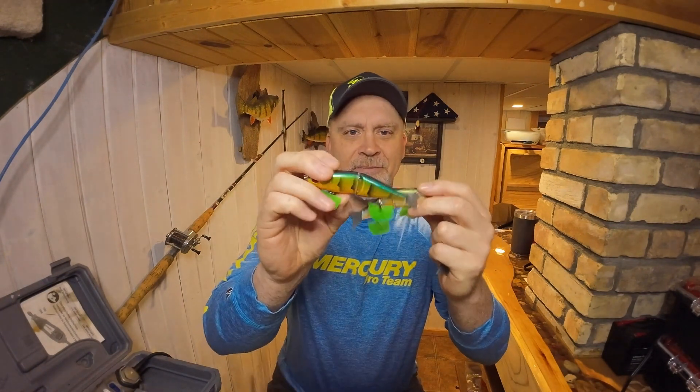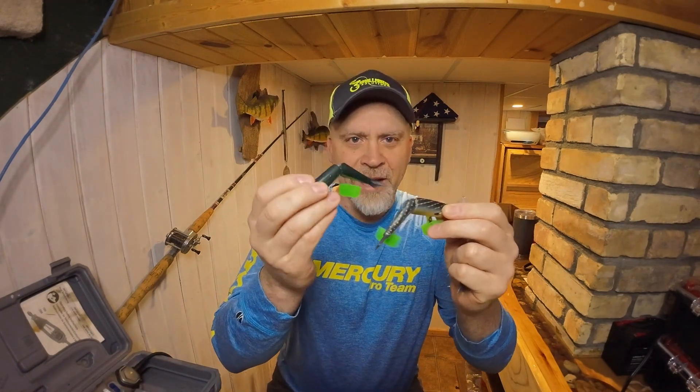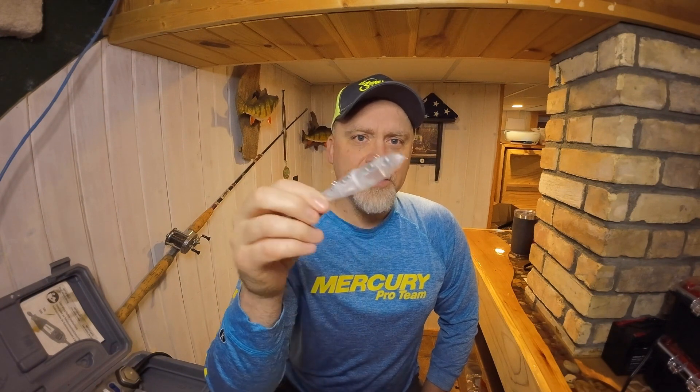A little bit of custom painting, and it doesn't have to be perfect — mine aren't perfect, these paint jobs aren't perfect. But if you're looking for something to do in the winter like I was, and I was painting a bunch of crankbaits anyway, it was nothing to get three of these things for the price of one and do some custom work on them myself. So why don't companies make the right cuts on these baits? I don't know. But it's not just in the blank market on eBay that that's happening.